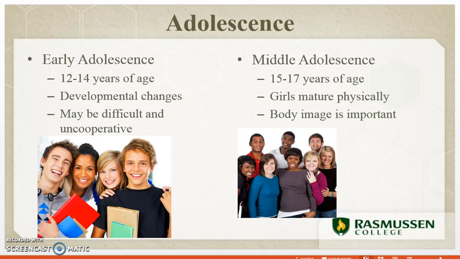This is when puberty begins and the development of secondary sexual characteristics happen, such as the development of body hair, breast development for females. The menstrual cycle starts for females. You can see that boys are starting to grow maybe beards or facial hair. They'll also have their voice changes. And they'll also develop some muscles that they didn't have before.